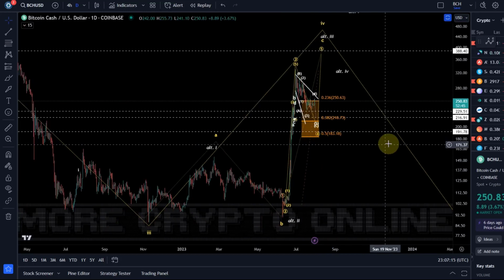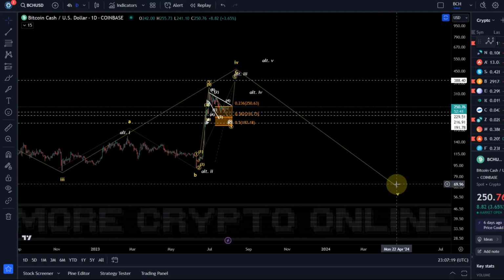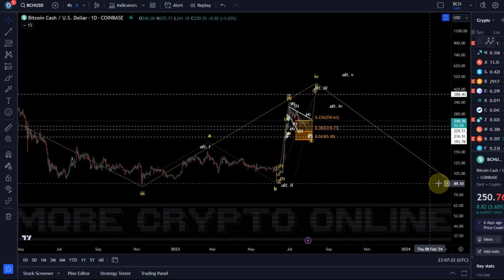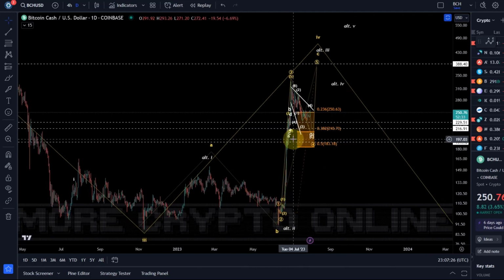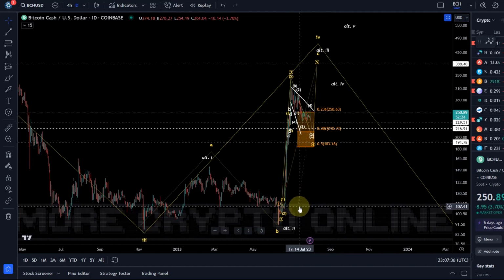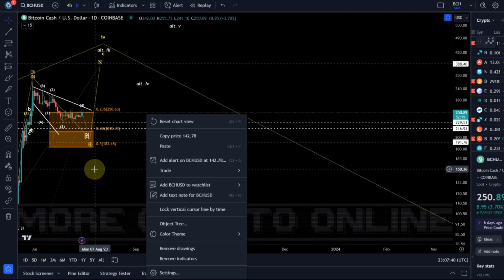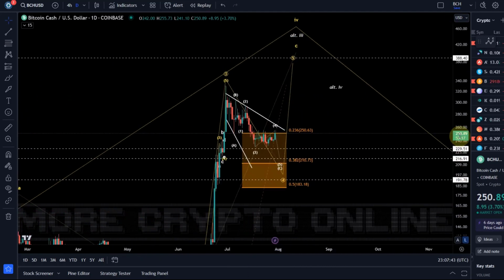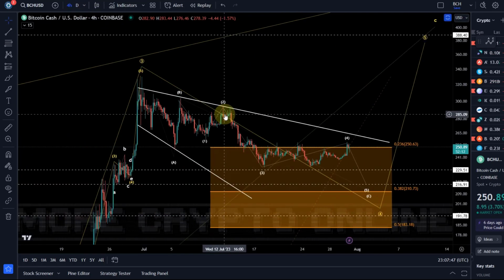So overall, the long-term chart still provides more scenarios for further downside eventually, but at the moment we can give it a chance, and we're following the uptrend because the short-term trend is clearly up, and we can be watching if out of this short-term uptrend a long-term uptrend arises. It's a little bit too early for that. We continue to see the current decline as a wave 4, as I explained, in this C wave. And at the moment, it's all following the script pretty nicely.